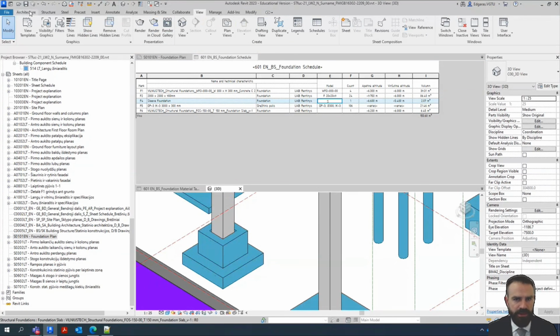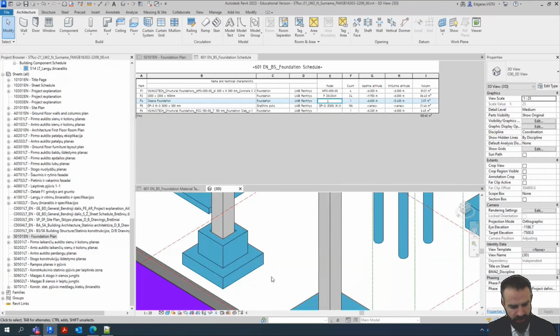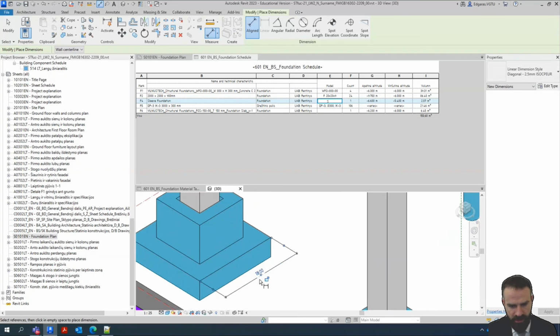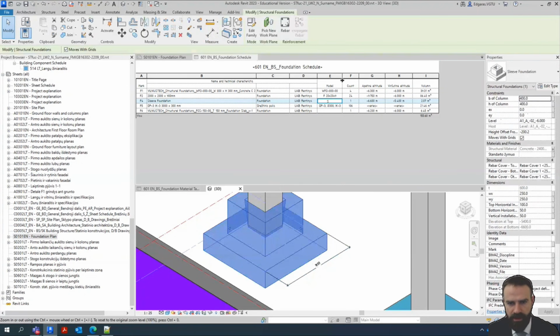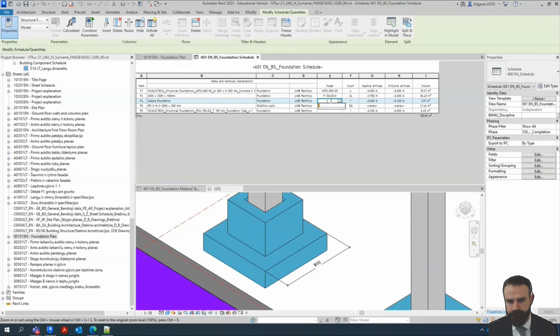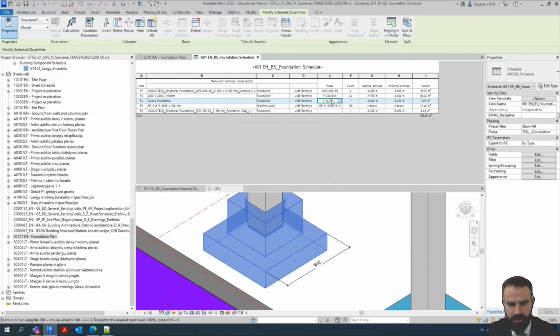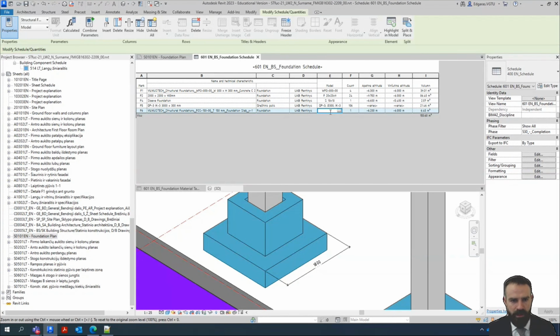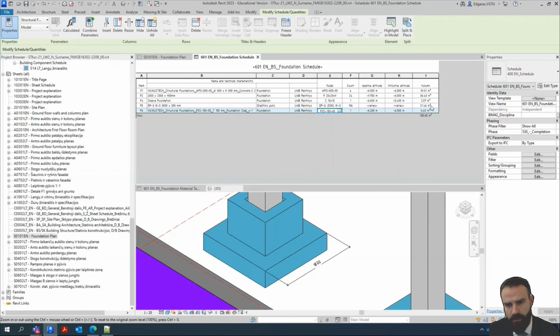If I want to measure on the 3D model, I can change the work plane, select the work plane on the foundation, and just put the dimension on 3D. So I see 1,800. So sleeve foundation is, let's say, S18, something like that. So I just create a model element here. And here was 150.00, the model code for this one. And now my table is nicely fixed.